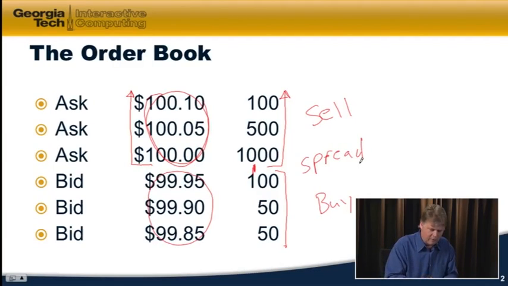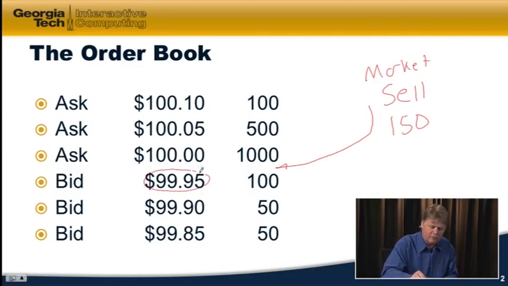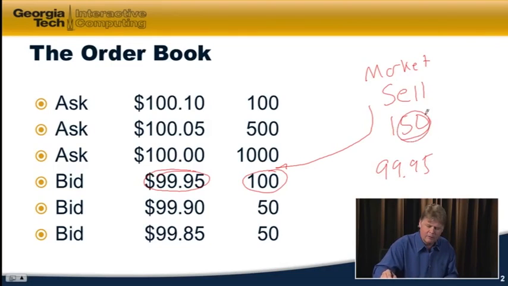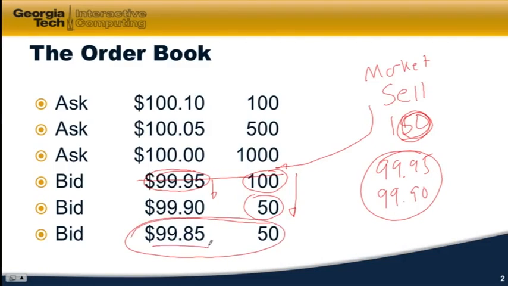I wanted to give one more example of what happens when someone makes a market order. Let's say we make a market order to sell 150 shares. Well, they come in here. This is a market order. You're selling. The highest price someone's willing to pay is $99.95. So you get those 100 shares at $99.95. But you wanted 150, so those are gone. We go back down to the next price, and you get another 50 shares at $99.90. So your average price is between $99.90 and $99.95. And as you can see, that caused the price to drop, and now the highest available bid is only $99.85. Same thing happens, but in the other direction when people look to buy.